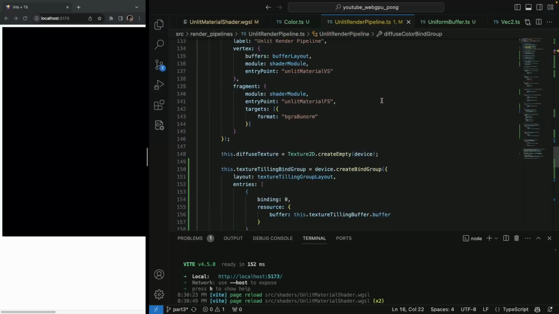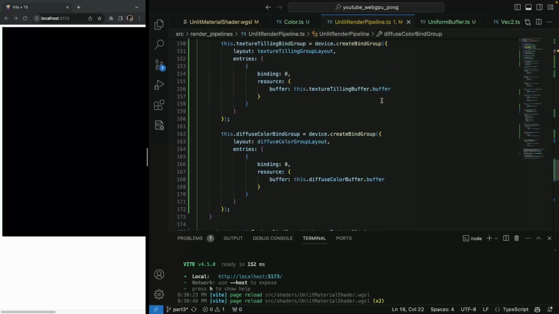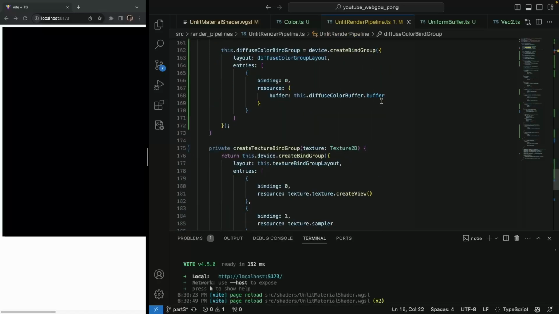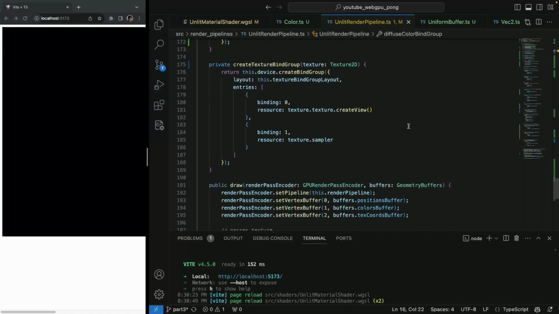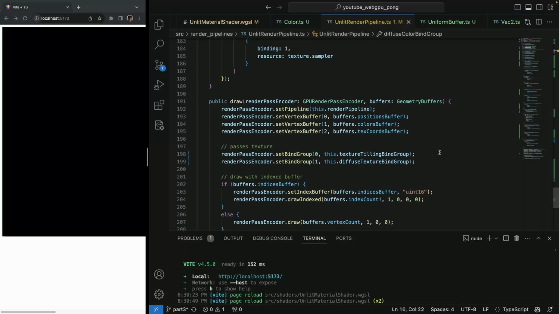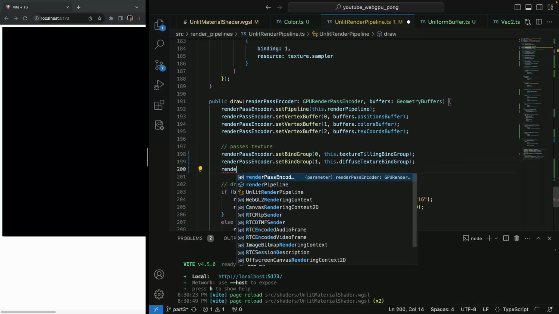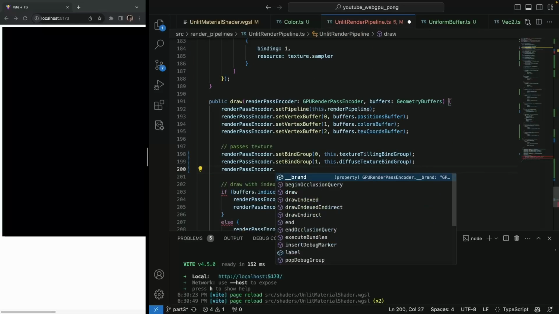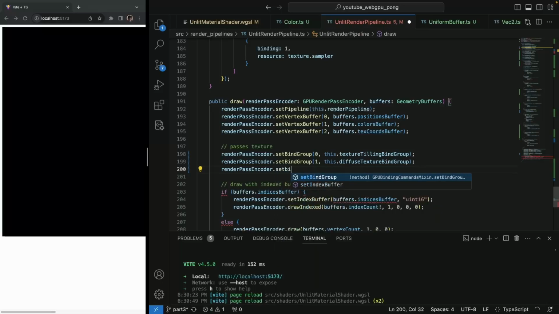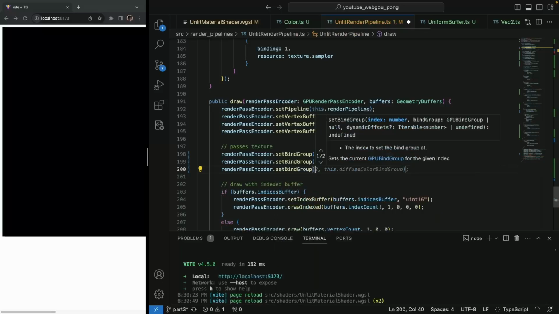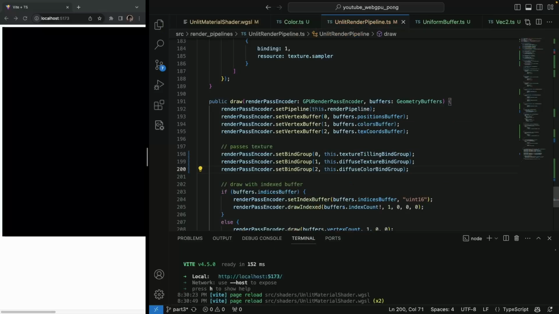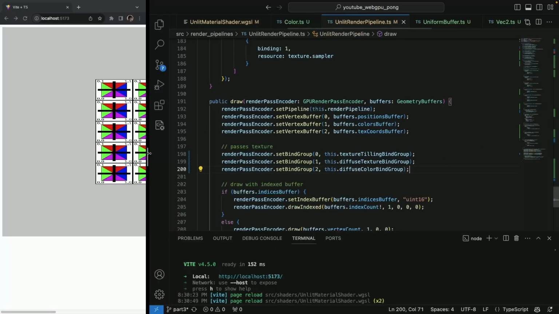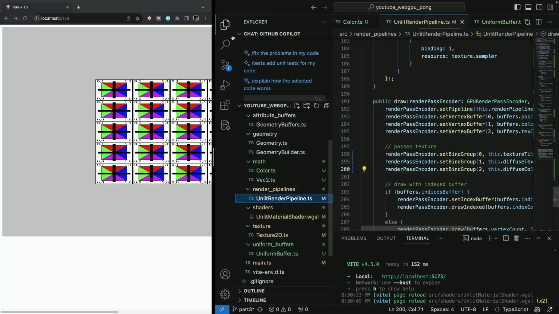Sorry about this. Sometimes it's annoying because WebGPU has this idea of bind groups. Some other APIs are a bit simpler when it comes to that. I mean, it's not that hard once you get used to it, but it's just a lot of typing and it's kind of error prone at some points. Even worse if you work with C++ bindings, then it becomes really a nightmare, but I think we're good here, almost. All right, it works now.